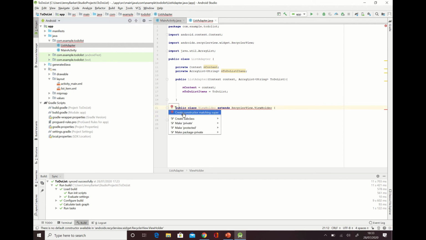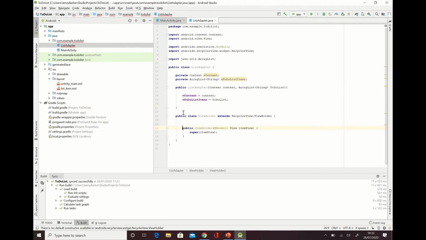So if you click the little red icon that pops up, it will help you fix the error. Okay, so in our view holder, we have got a text view, and we've got an image button.